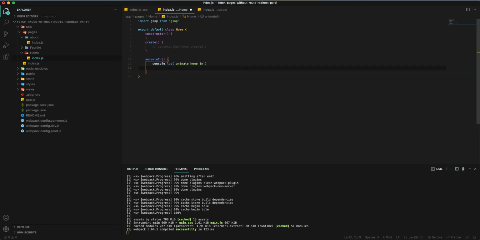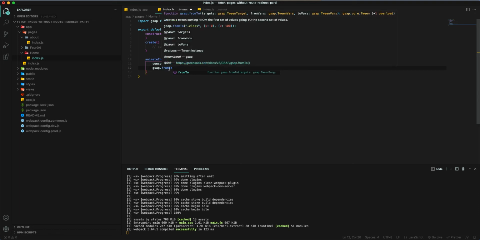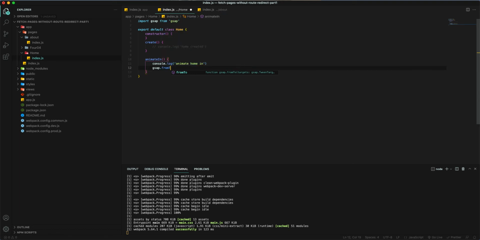And how you do your animations is, as I mentioned, the most popular ones are gsap.to, gsap.from, and gsap.fromTo. As the names imply, with to, we want our page elements to animate to whatever we define here.